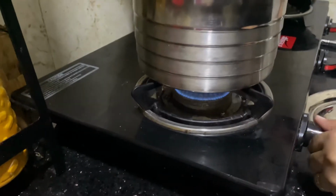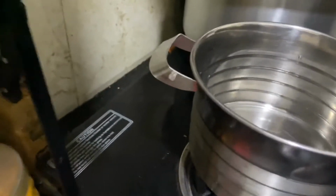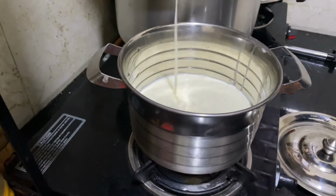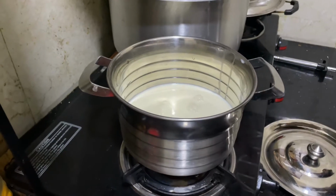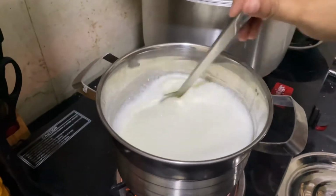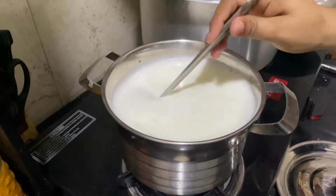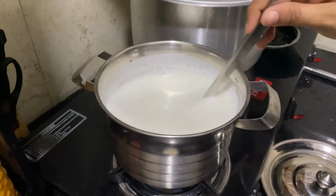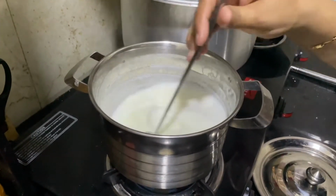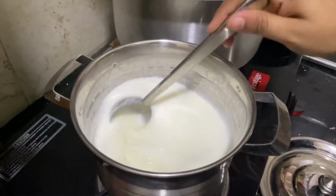Right, step number one, you have to turn on the gas or stove, whatever it is. Step number two, you have to pour the milk in a vessel, and it has to boil till it boils. Alrighty, the milk is almost coming up. Alright, this sweet is actually prepared by my spouse. All the credits goes to her. She's actually stirring it pretty well.